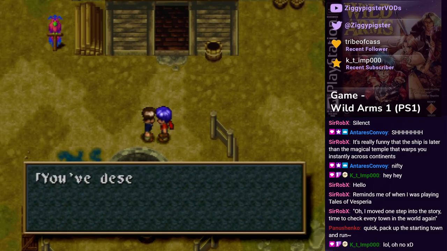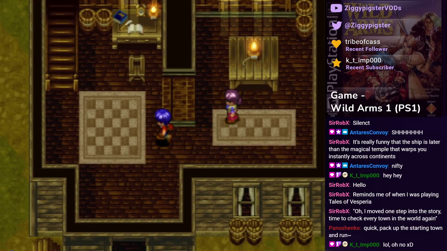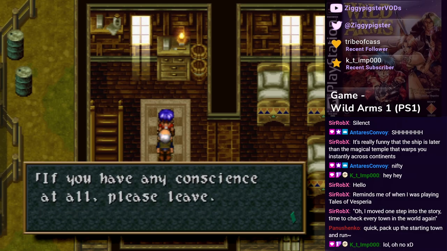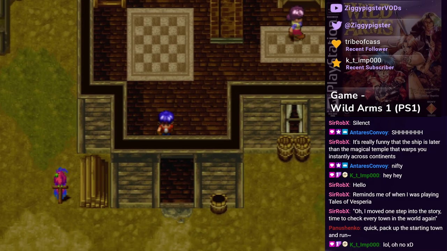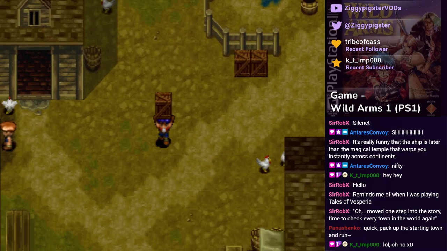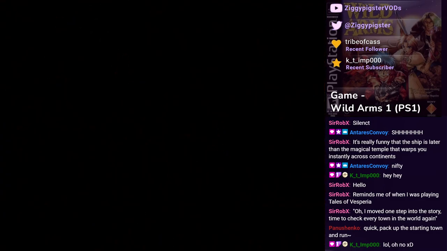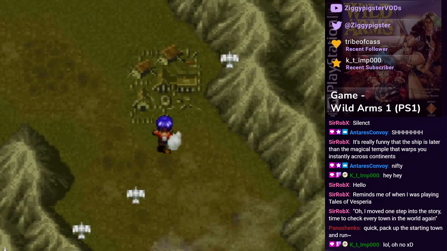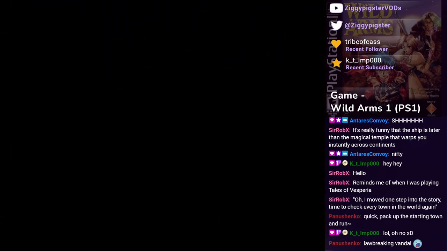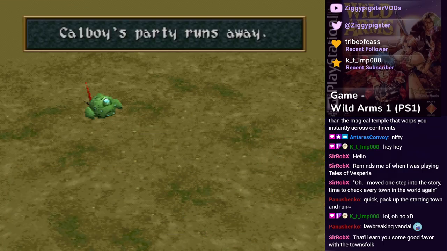Well, glad to see this place still sucks. My husband, you committed a crime. Please don't visit me. Wow. Your actions have brought chaos to the village. If you have any conscience at all, please leave. Nope, we don't have any conscience. That's why I came back here. Take that, random villager. Right, chat? You too, random small boy. Alright, so nothing new has really changed here. I know, we're such lawbreakers. I really don't want to fight these.